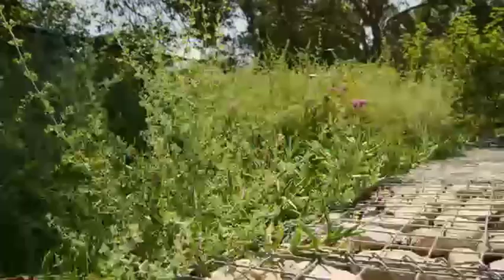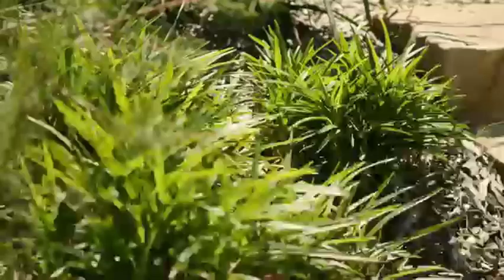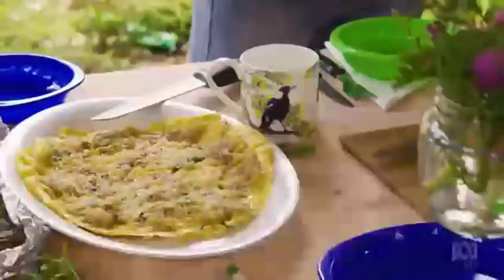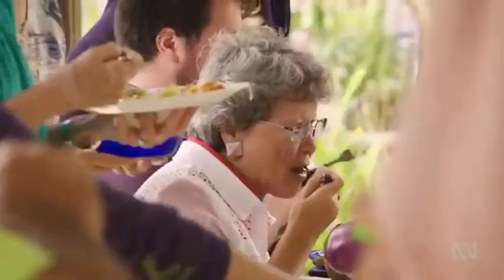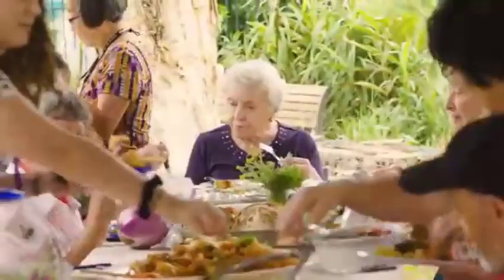Good design and plantings have created this space. But at the end of the day, the ingredient that binds it all together is the people. The biggest part of the community space that it's created is having that big communal table where we all sit along and have a meal together. Because food brings people together.